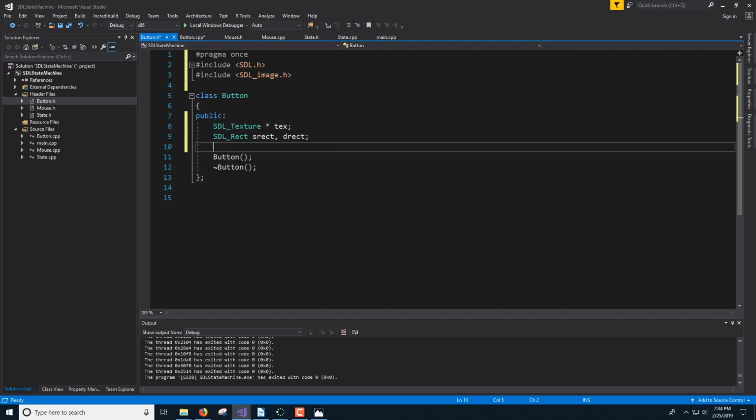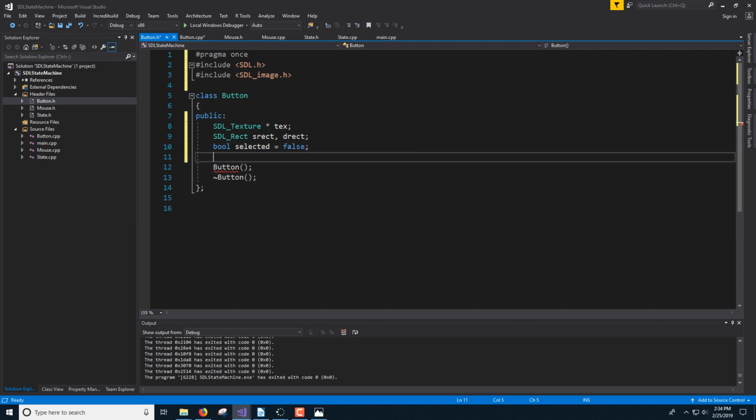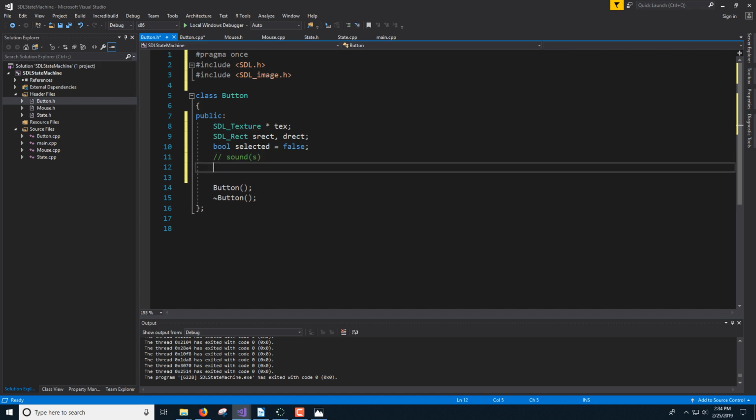Now, buttons are either selected or they aren't. You may want a sound here, you know, if a button is selected or if a button is clicked. If we have time, we'll come back. I'll show you how to do those at some point. It's not overly difficult.